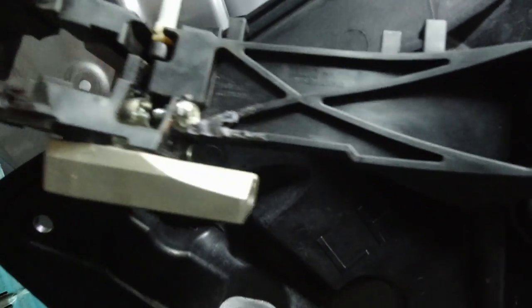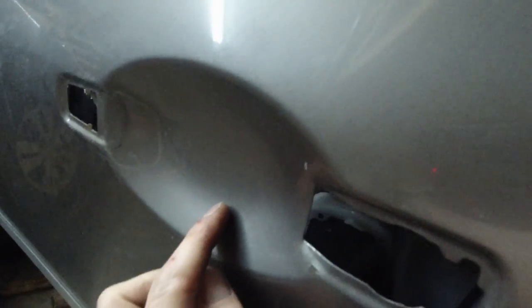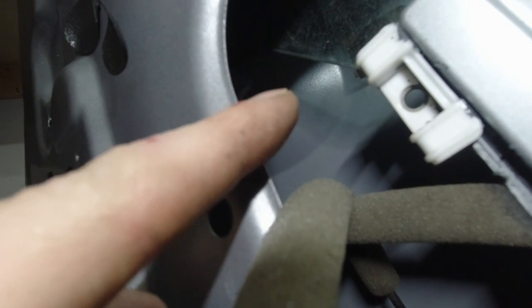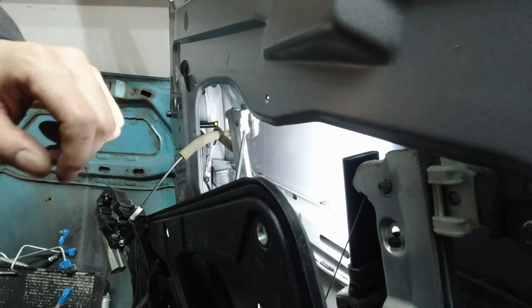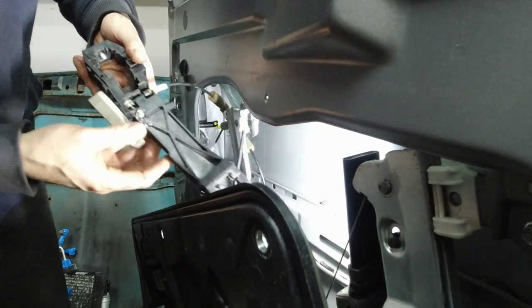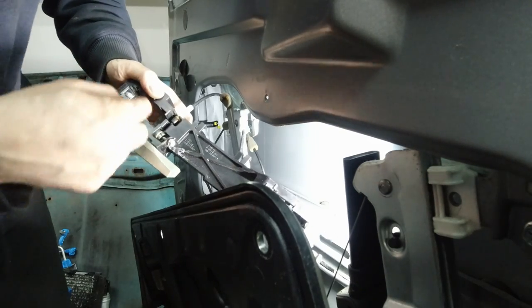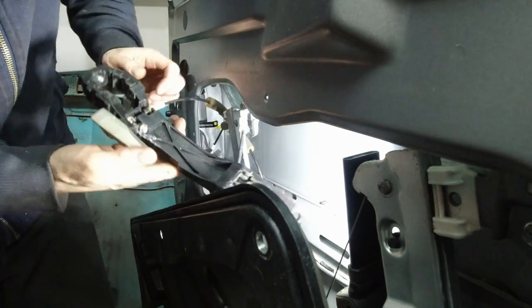Okay, a little update. This is what I did. The clip didn't work because it was sticking out too much and it was rubbing on the inside of this area. As you can see, the shape of this is the same shape of that. So these two gotta be flush with each other. Okay, I'm gonna do my best to show you how to put it back in. Bending the ball, the wire, the cable back should also help. This is sticking out a little bit, but I'm gonna try it anyways.